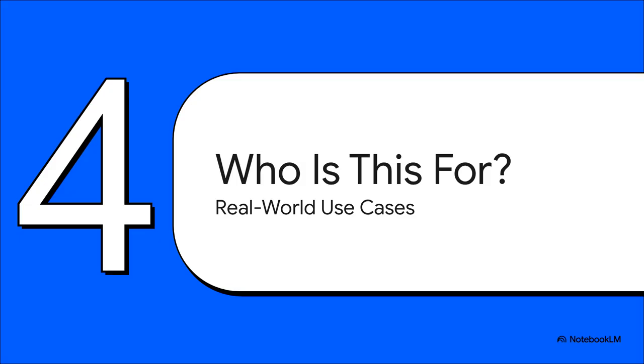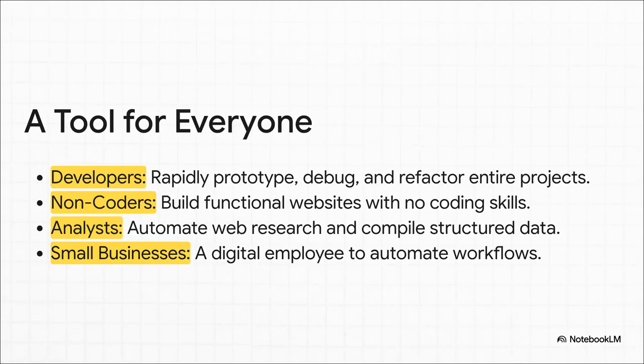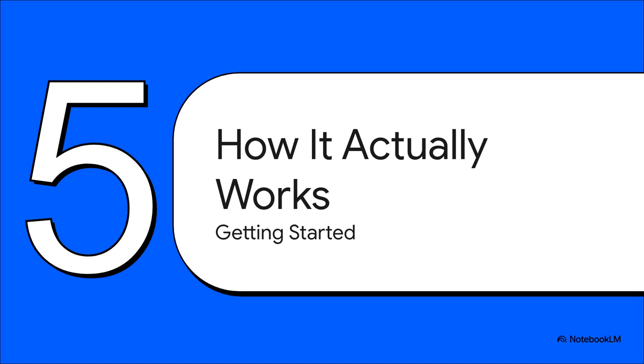Okay, so we've talked about the cool tech specs, but who is this actually for? The potential uses are surprisingly broad, and this is where you can start to see how it might fit into your own day-to-day. For developers, the benefits are pretty obvious. Faster prototyping, easier debugging. But here's what's a total game changer. Its potential for non-coders. You can literally just describe a website you want, and it can build a functional version for you. Analysts can automate all that tedious research, and small businesses can basically get a digital employee to handle internal tasks. Now, I know all this power might sound super complex, but getting started is designed to be incredibly simple. Let's just walk through the setup real quick.